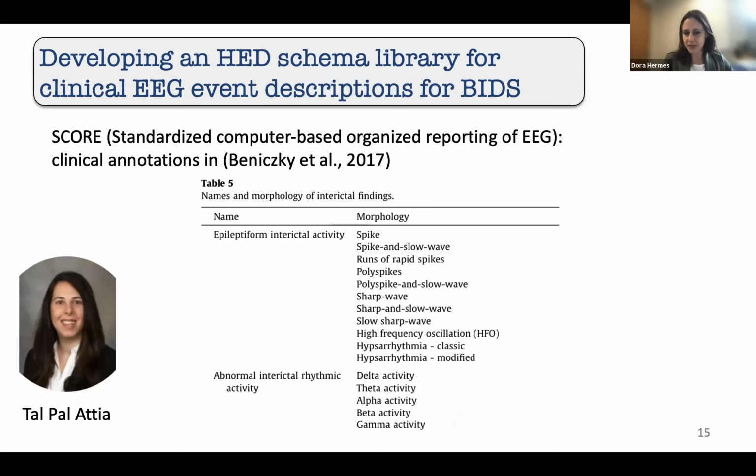But it's not freely and openly available for many scientists to use in a standardized way. So when Tel started talking to me about her work, which was mostly on epilepsy, we thought, why don't we just make sure that we can actually read this and use these types of annotations to, for example, note epileptiform activity when that happens, even if it's an artifact for our data, or for other people to be able to decode or predict seizures.